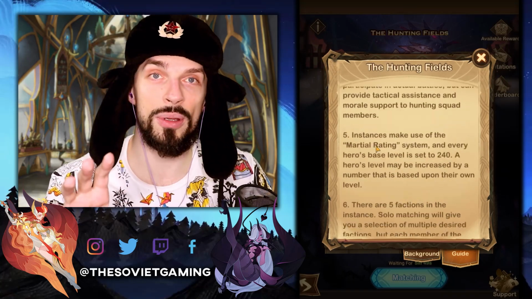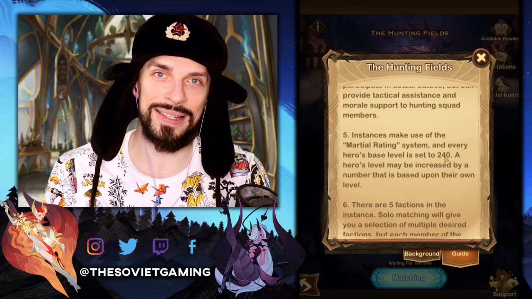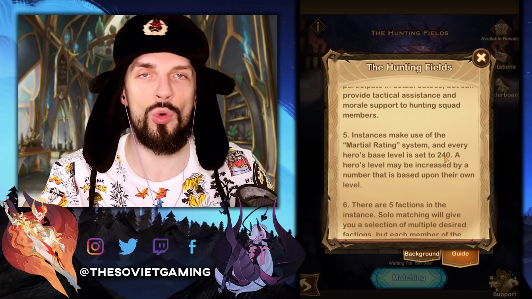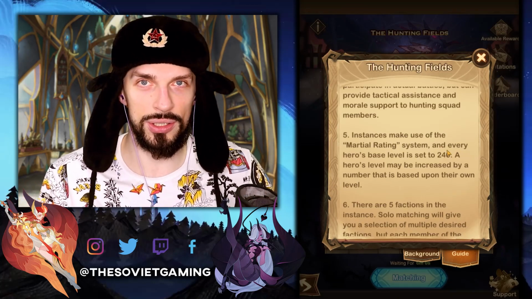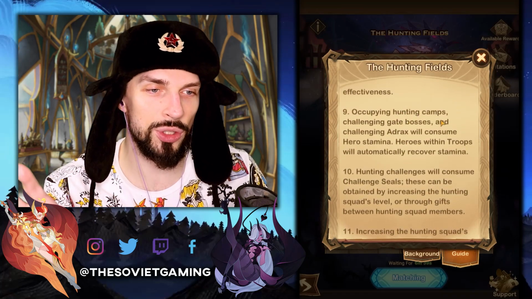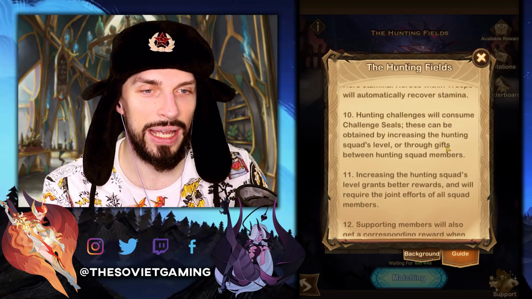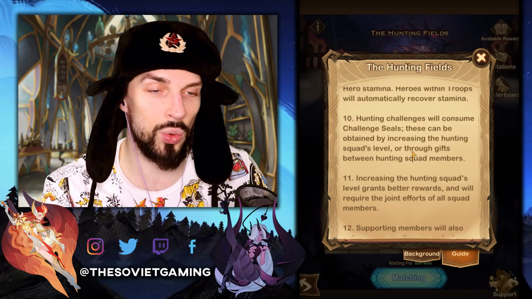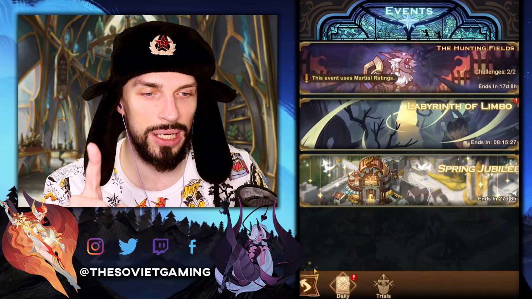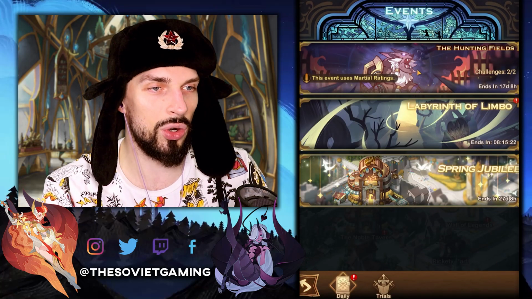And there will be a martial rating system involved. That means that the hero base level will be 240 plus your resonating crystal level divided by 10. So if your crystal level is like 40, you will get 4 additional levels. There will be hunting challenges, and those consume challenge seals. There are battles that consume stamina just like in Abyssal Expedition, but the challenges will consume the seals, which can be obtained by increasing the hunting squad's level or through gifts between hunting squad members. You can see your current amount of those over here next to the hunting field icon, so we have 2 available right now.